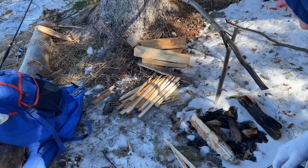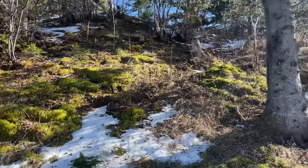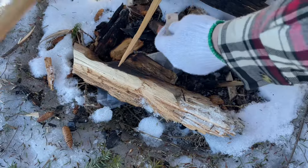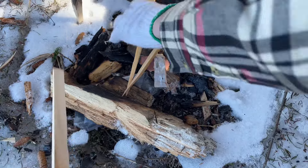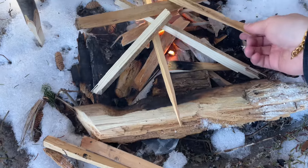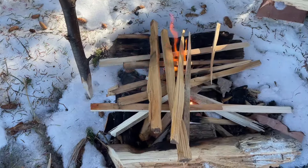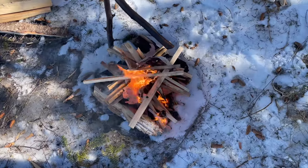You hungry? Getting there. Yeah, I'm hungry. It's decently cold out despite it being pretty sunny — it's negative six or seven, I believe. The wind's up a little bit, so we're going to have a little fire, warm ourselves up, and let this canal get back to how it should be and let the fish settle down. We brought some of our own wood from home — there's wood out here, but a lot of it's not really dry because we've had a lot of rain. That was one of the easier fires we've ever got going. That was pretty quick. Shout out to the Dollarama.